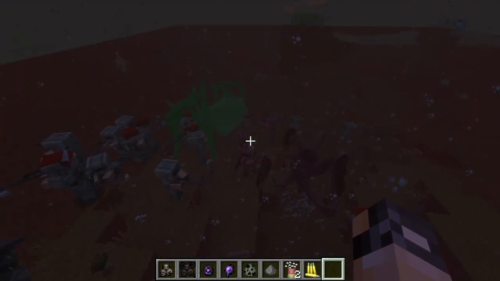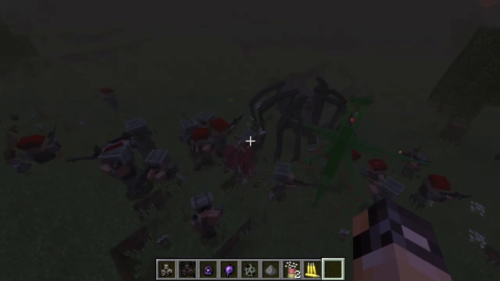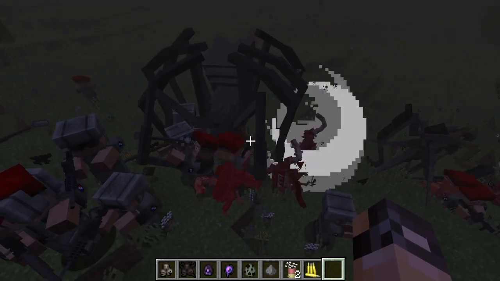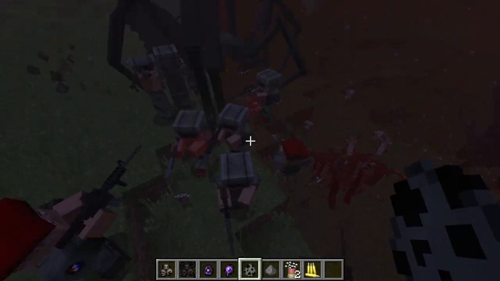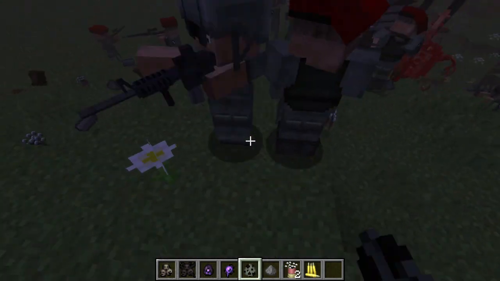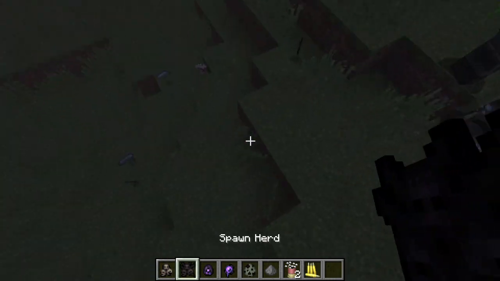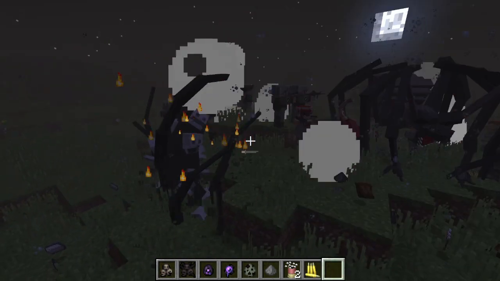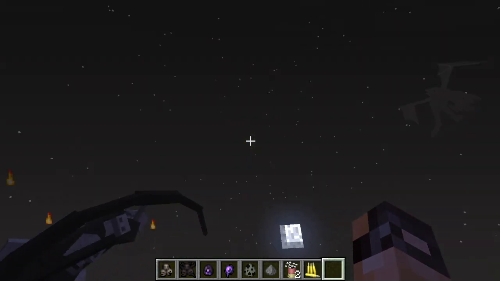Let's see him try to kill these guys. That is actually turning them into parasites right now. Yes, it is. It is turning them into parasites. None of them stand a chance. It's spawning a herd to reinforce them. None of them stand a chance. Literally none of them.